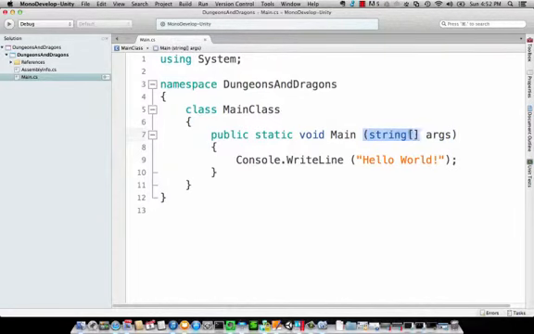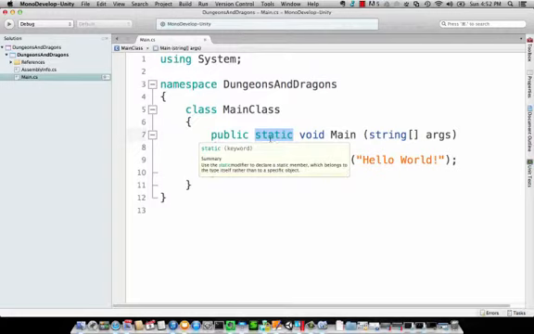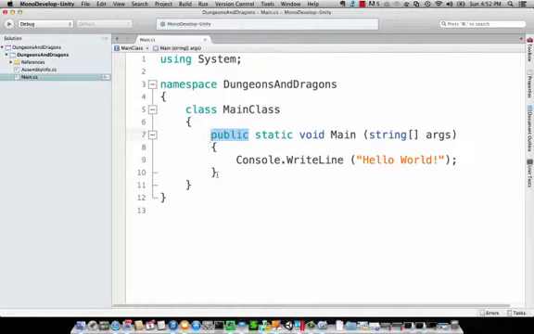We've got the name of the function, the arguments for the function. Working backwards, we have the return type for the function. In this case, there isn't one, so we're going to stick with void. Prior to that, we have the word static. This is a special word in C#. This generally means that you've got a class that doesn't have to be instantiated in order to be used. It'll make a lot more sense when you actually make a static class and use it as such. The only reason this is static is because it's a command line program and it has to be static. And then the last word in this little group here is public.